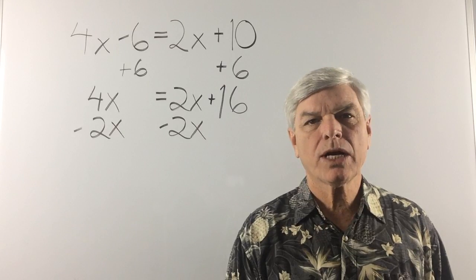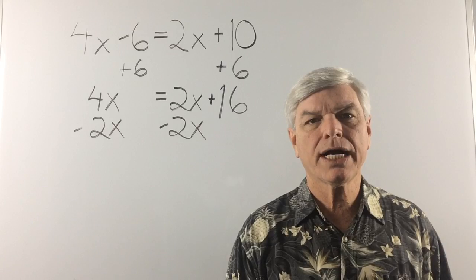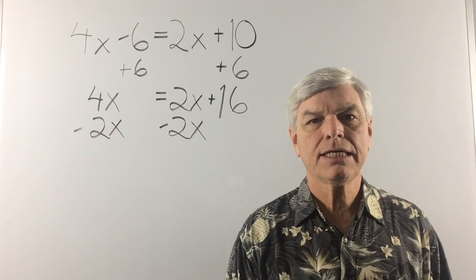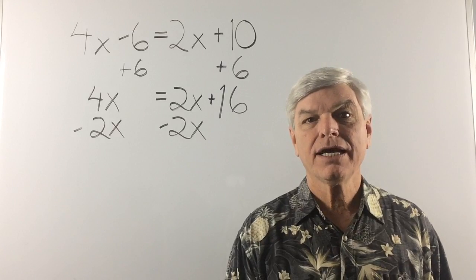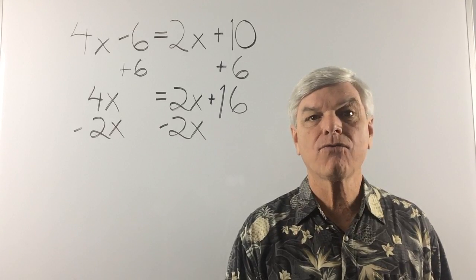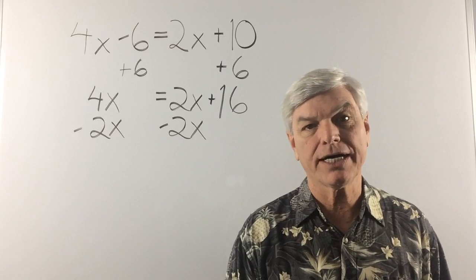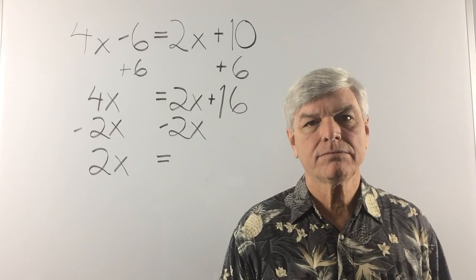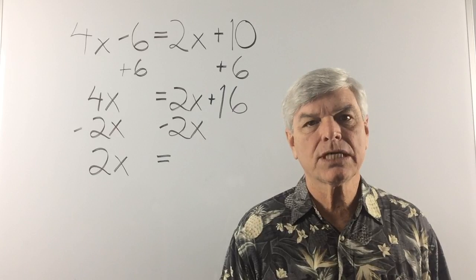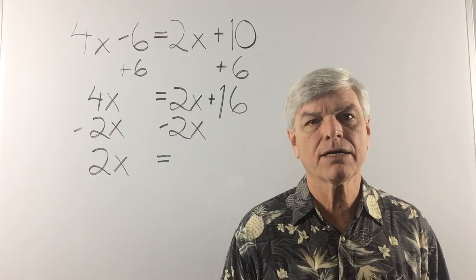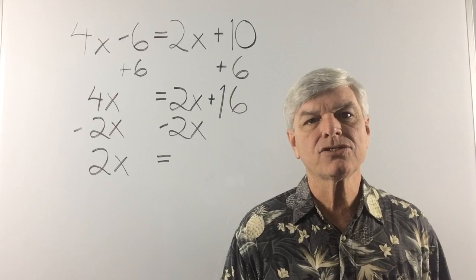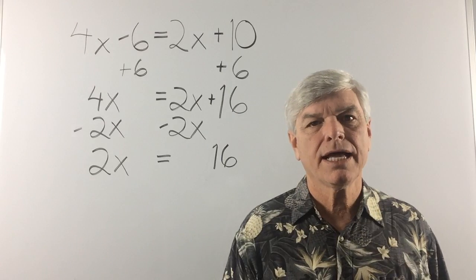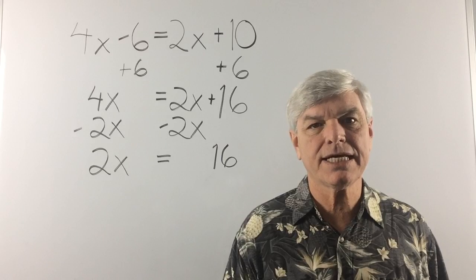And moving left to right, let's add 4x and negative 2x. You'll notice that a lot of times I say we're going to add negative 2x. If you want to say we're going to do 4x minus 2x, that's fine. And that would be 2x. We bring down the equal sign. 2x minus 2x is 0, so we're not going to bring that down. And we didn't add anything to the 16, so we'll bring that straight down. And we have 2x equals 16.